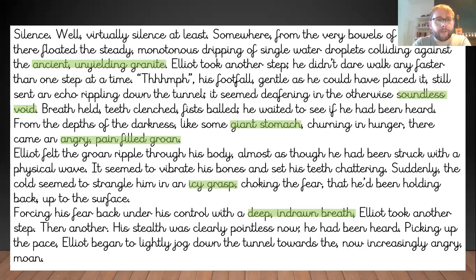So that is your first task, to go through and identify at the very least, like your green and orange challenge, the areas from the success criteria that I've used. The red challenge would be to identify any other areas that you think are examples and features of a narrative text, a narrative story.